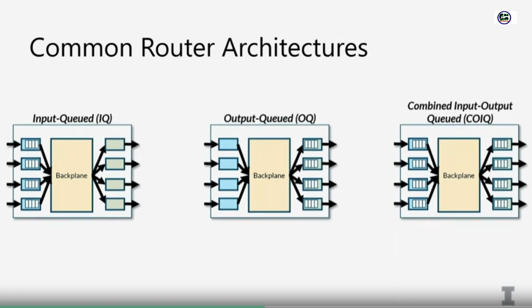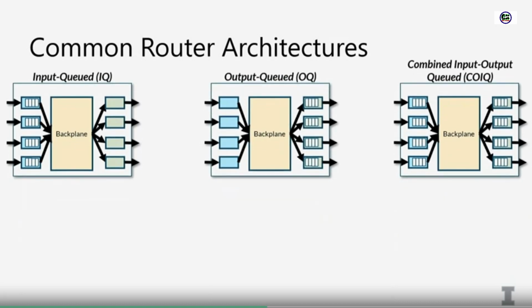So these architectures differ in several key ways. Input queued routers queue packets only at the inputs. They don't have queues at the outputs. And so the advantage of these designs are, first of all, this saves us memory. We don't have to have expensive memory in two places, we just have to have it in one place, so that reduces our costs. It also makes things easy to design, because there's only one point in the router where we have to worry about queuing.